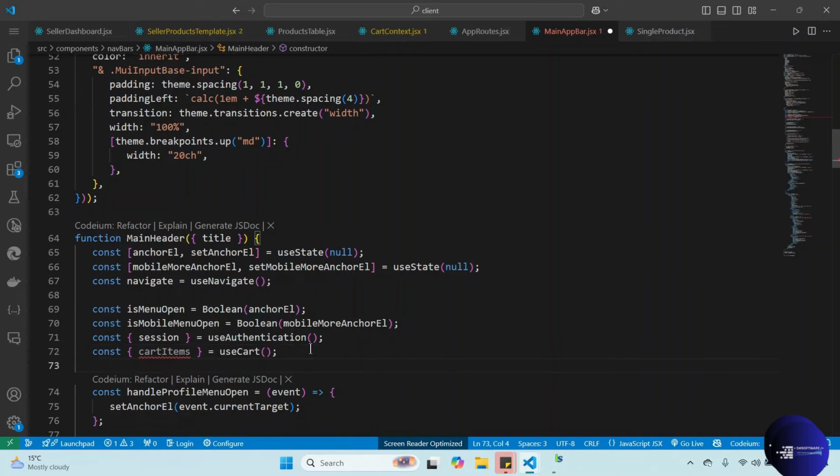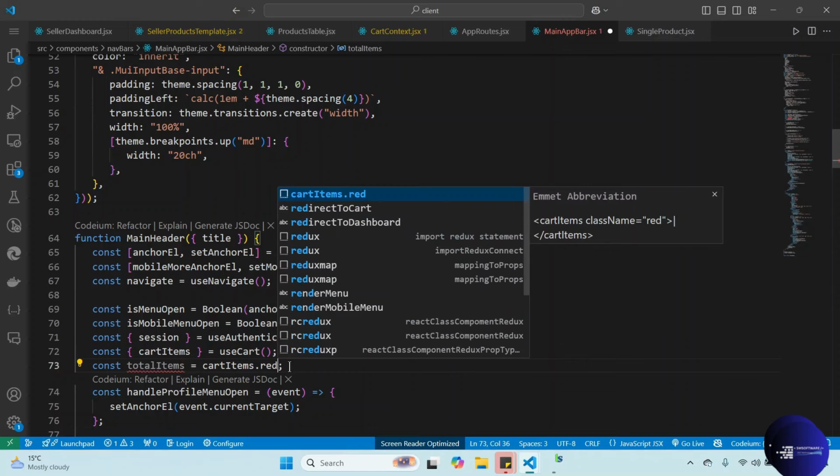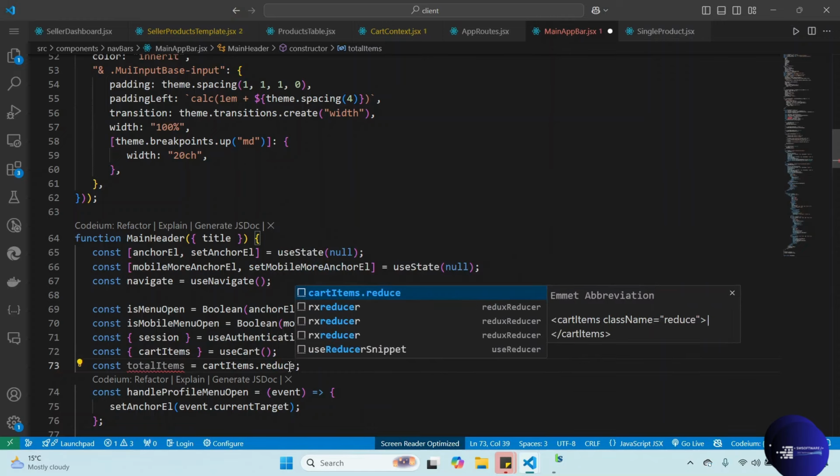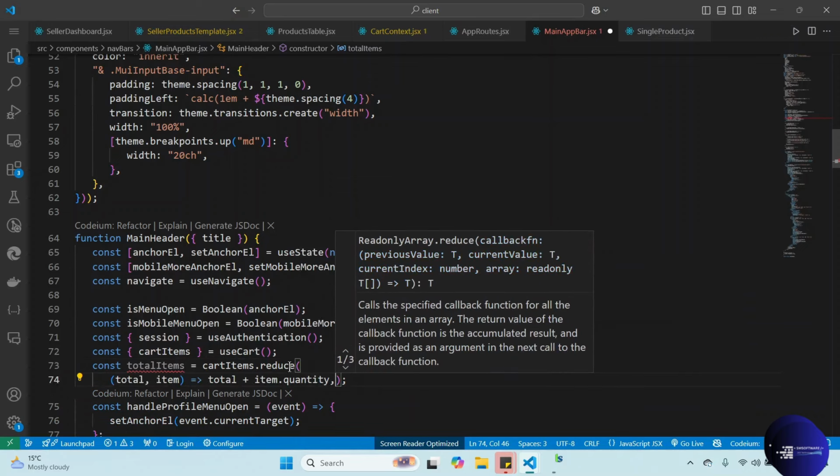So now we need to get the total items. So you can do const total items in the card is equal to, not card.length, but we can do reduce. For example, card item dot reduce.